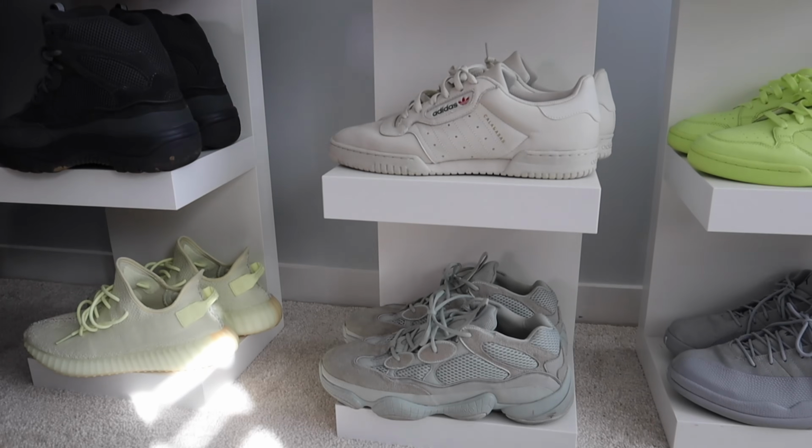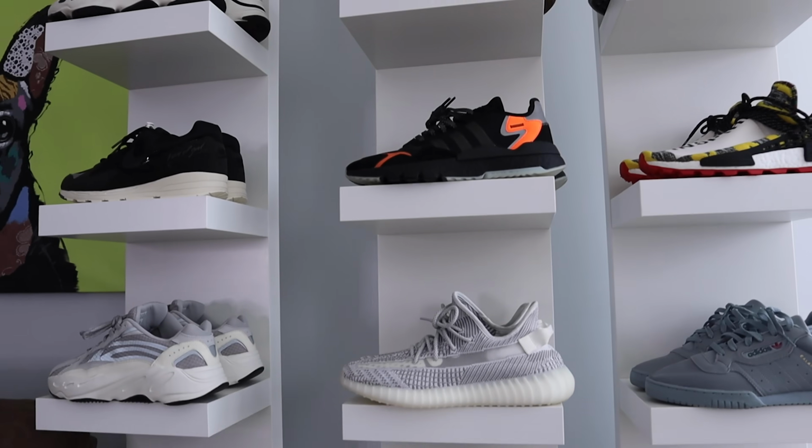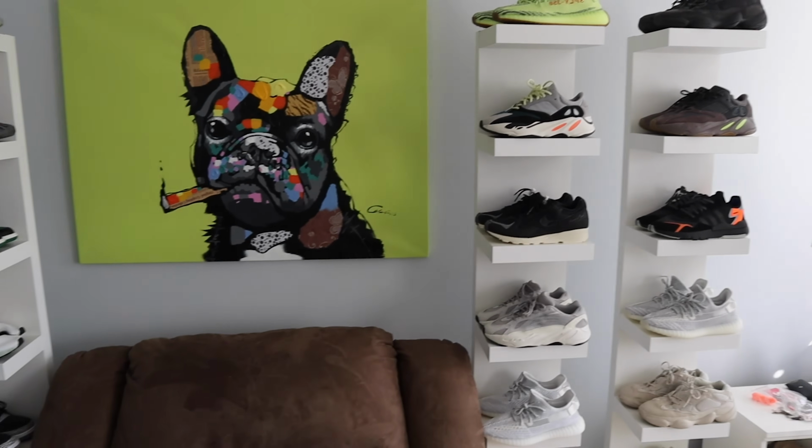Now, I would recommend you getting this if you have a small collection of sneakers. Say if you have probably about 10 to 20 pairs of shoes, or even under that. I think this is a great option for you because you want to use this as a display piece to show off your collection. So this is my display of my sneakers.